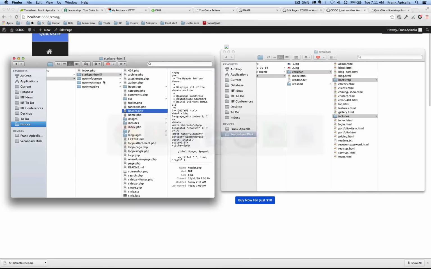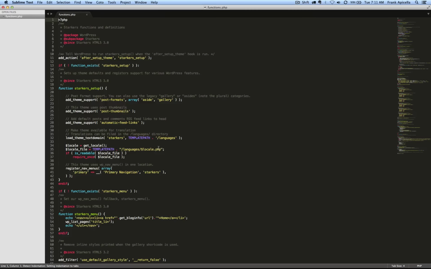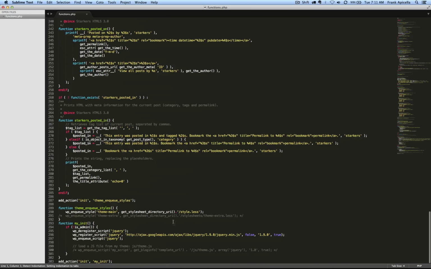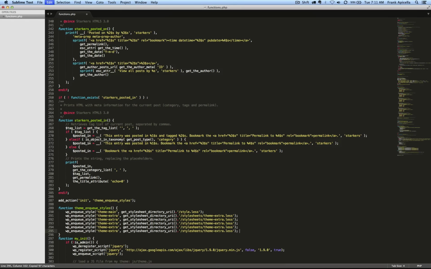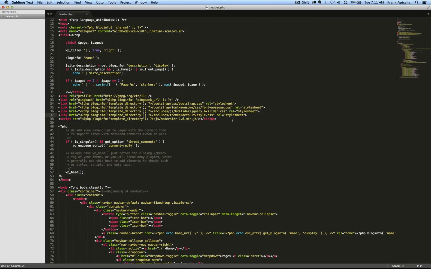Now the one thing I will say is if I go to functions.php, I'm going to scroll down here. I did design it to have less live, and we do want to enqueue the styles. So actually I'm going to do that instead. So I'm just going to enqueue all these files, right? So let's actually come back here. This is one way of doing it, right?